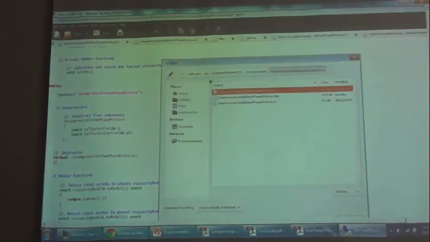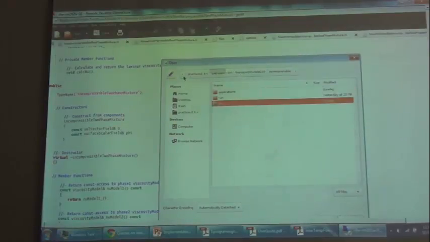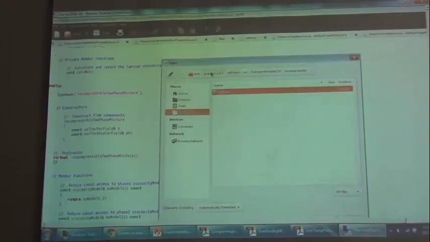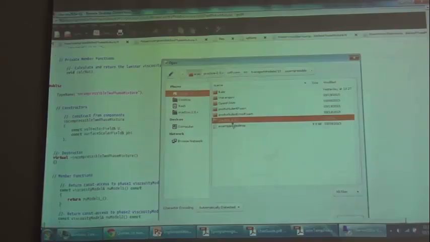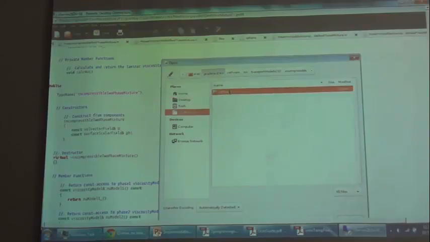If I show you, I have created a folder called practice. So I'm not tinkering with the original files that are part of the original source code, and I have copied all the files which exist in interFOAM.